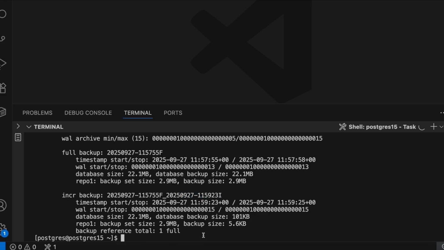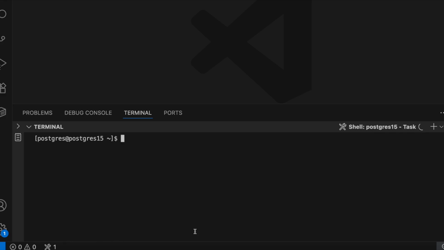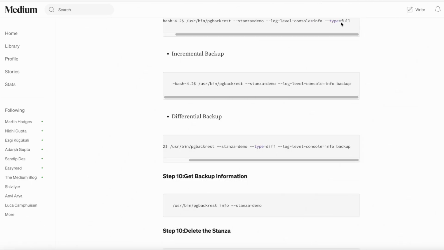You may ask, okay, fine, every time I use the backup, it will take a full and then incremental. What if I want to take an intentional full backup, or intentionally take an incremental backup? There is an option called --type. If you use type equal to full, it will take a full backup. If you use type equal to incr, it's considered an incremental.